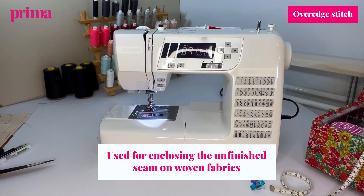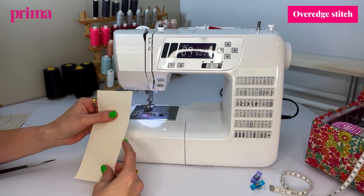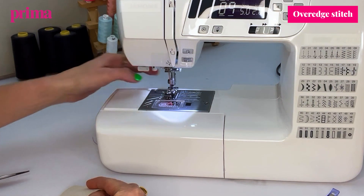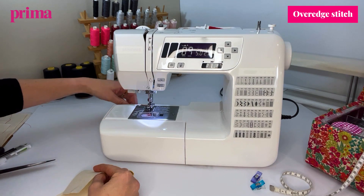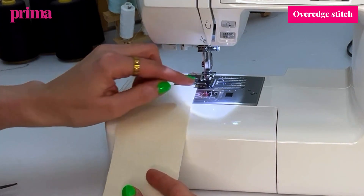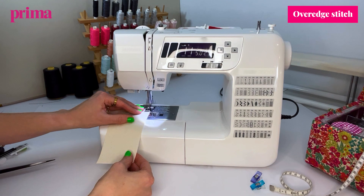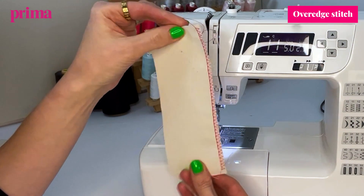The next stitch I'm going to show you is the over edge stitch. This is really good for hemming garments or cleaning them up and giving a professional finish — it's a little bit like an overlocker, but if you haven't got an overlocker or serger machine, this is a really good way to finish things off. I've had to change the foot over — instructions for that will be in your sewing machine manual. Make sure the threads are through the middle of the presser foot and pushed to the back. On my machine it's number 11, just lining up with the little black end of the foot. The result is a really nicely finished edge — a little bit slower than an overlocker but a really good effect.